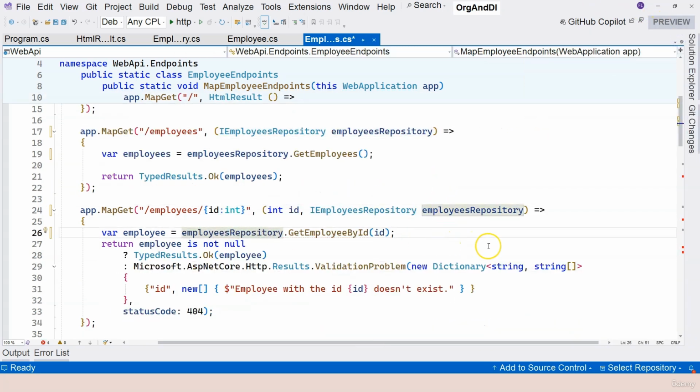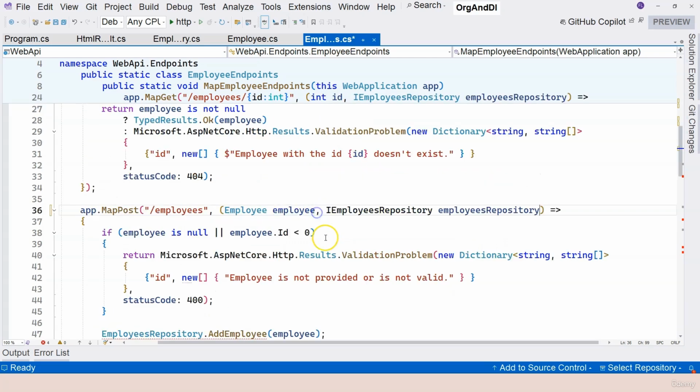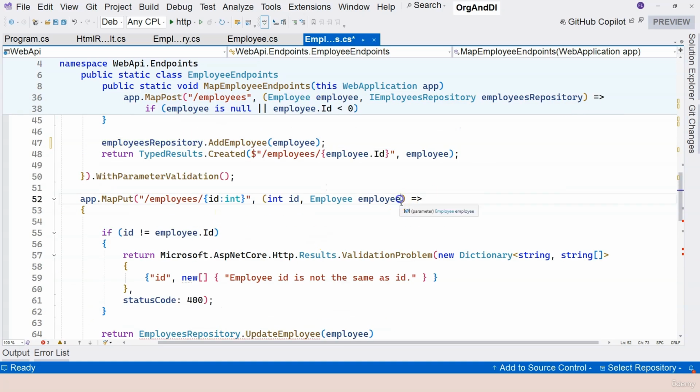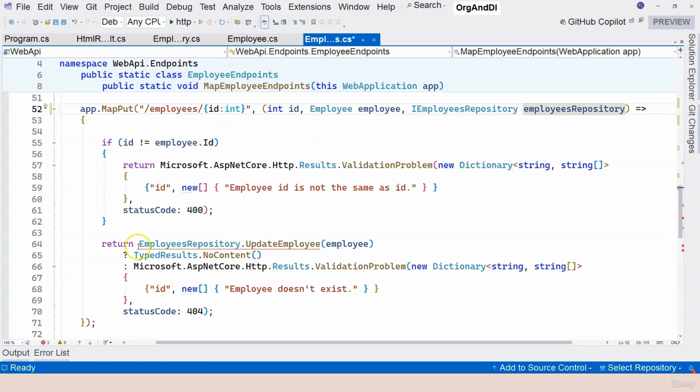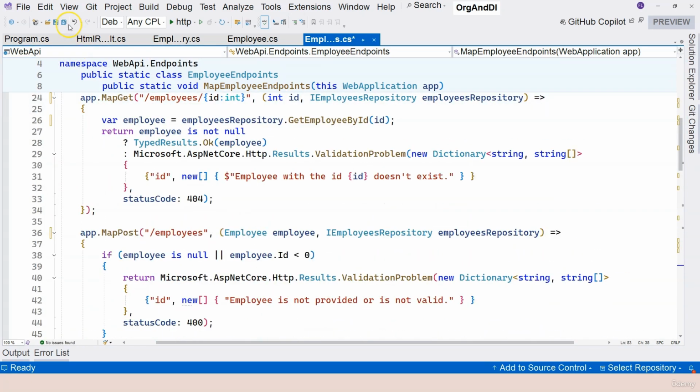All right, so let's do this. And then for the next one, we're going to put it over here and change this to lowercase e. For this one, again, we're going to change this one to lowercase e. And last but not least, we are going to also do the same thing right here. Okay, so this solves our problem.